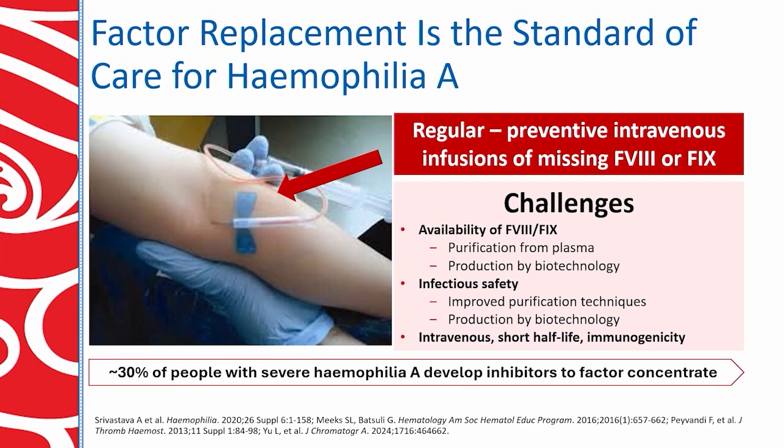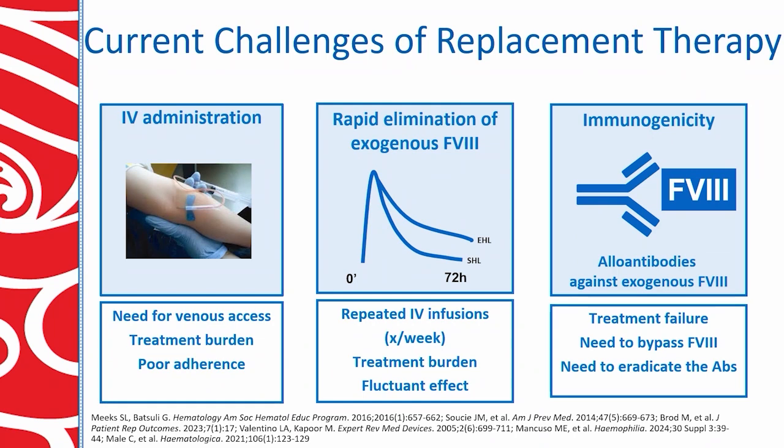As you know, the classical treatment has been replacement therapy, substitution by factor VIII concentrate purified from plasma and then produced by biotechnology, with major safety issues in the past that you all know. But there are other challenges of this treatment that are illustrated on this slide. And Carmen, you will come back to that when reviewing with you what the clear advantages of factor VIII mimetics are. The first major challenge is the IV administration. Clearly, the need for venous access is there, and there is a major treatment burden with this, and not every patient can adhere to this. And venous access can be highly problematic in young children and in older patients.